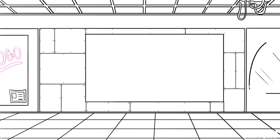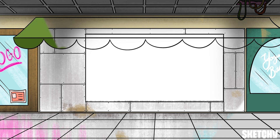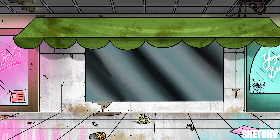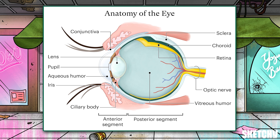Not quite America's dream mall, is it? This place may have been a thriving hangout at one point, but it's definitely seen better days. Luckily, this security office is still around to keep an eye on things. Which brings us to this sketch where we'll cover the anatomy of the eye, following the path light takes as it travels through the eyeball.